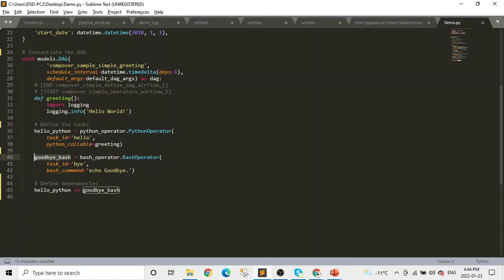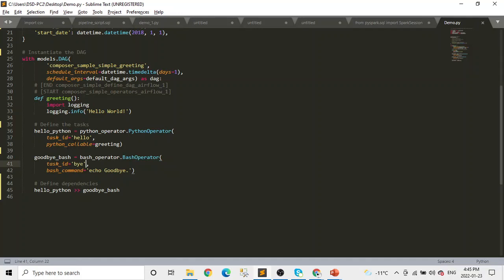This is a simple one, so we're not using a lot of parameters, but task ID is mandatory. So here the task ID is hello, and the task ID is goodbye. You will see this in the graphical view.